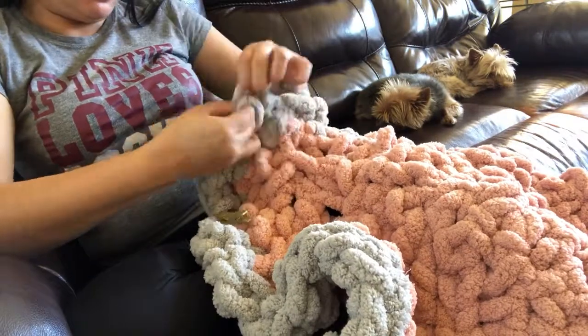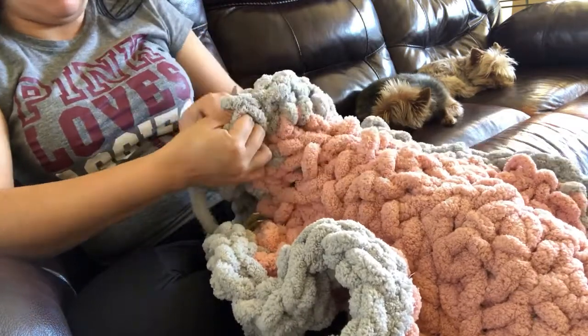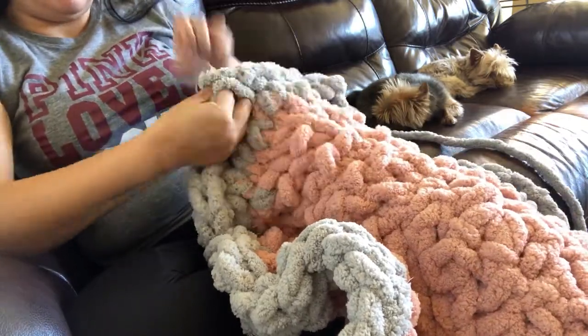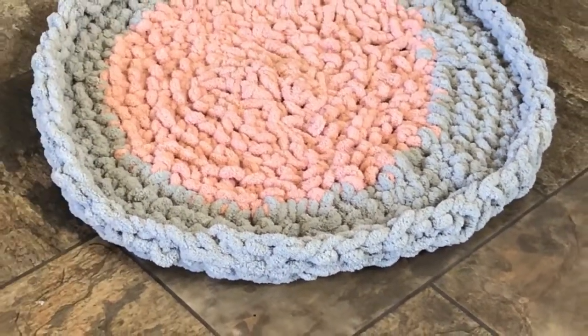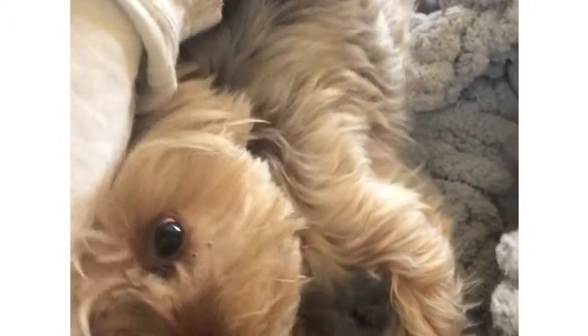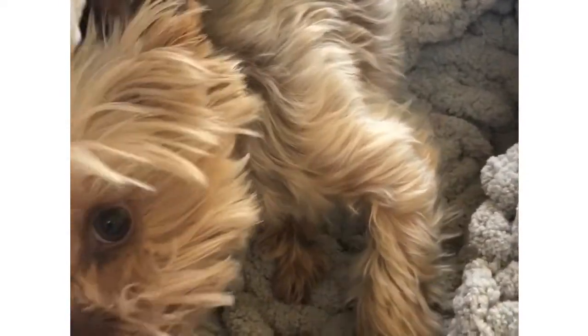At any time you're able to close off. I wanted this pet bed to be a little bit larger, but you can start the side walls at any time per revolution. This is the finished product — I could have gone higher on the walls but I wanted to stop there. These are my fur babies just loving on the bed. I hope you enjoyed this video, have a wonderful day, and learned something new. Molly, let mommy finish — you don't even fit in it!